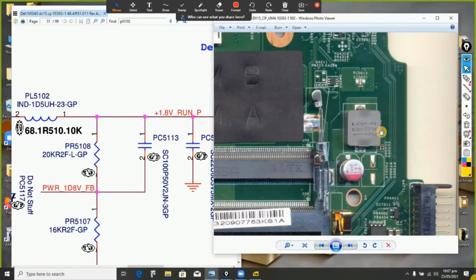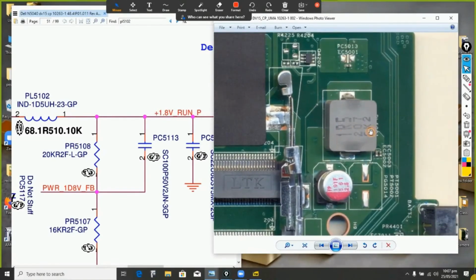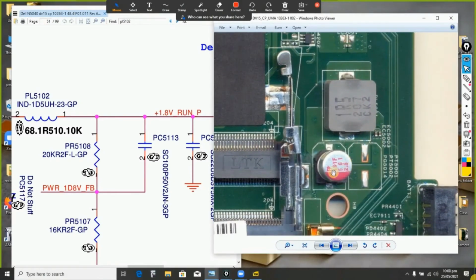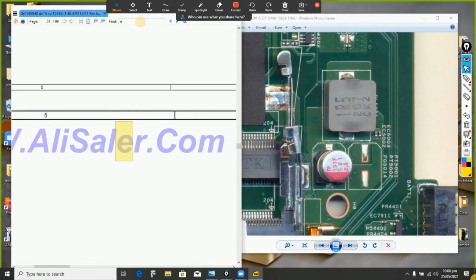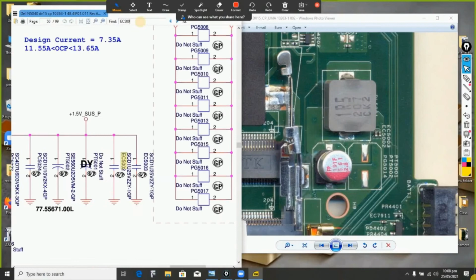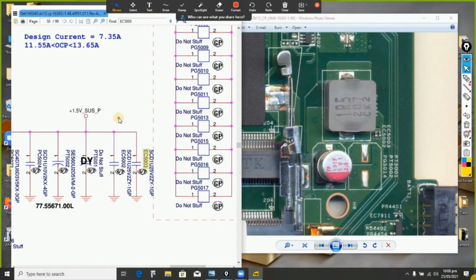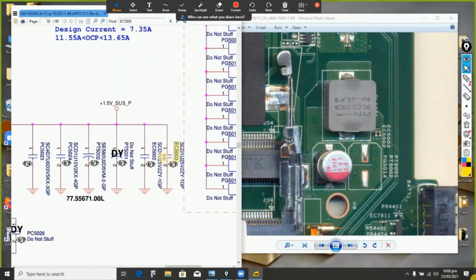This one is not too clear, so if you check carefully, in this picture it's not too clear. So what we are going to do here is, because this component is very close to this particular one, and it's always tied to this capacitor as well, I can check this component. This is EC5003. I can type it here. So this is the capacitor, and that is the symbol of a capacitor.